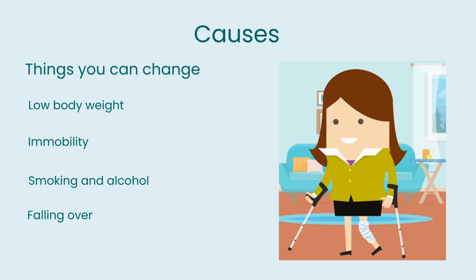So there may be immobility problems if you've got a severe condition, and you may very well be on a medication such as a steroid that we know, unfortunately, is not good for bones and can make bones weaker. And the other thing that's really important to understand is that there's something about inflammatory conditions like rheumatoid arthritis that actually seems to affect bone strength.